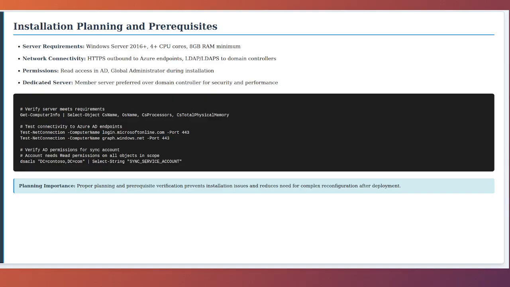In Azure AD, you need global administrator credentials during initial installation to configure synchronization and create the necessary service account. After installation, day-to-day synchronization runs with more limited permissions, but administrative tasks like modifying synchronization rules or changing authentication methods require elevated privileges. Planning these permission requirements in advance and coordinating with Active Directory and Azure AD administrators ensures a smooth installation process and proper ongoing operation of the synchronization service.